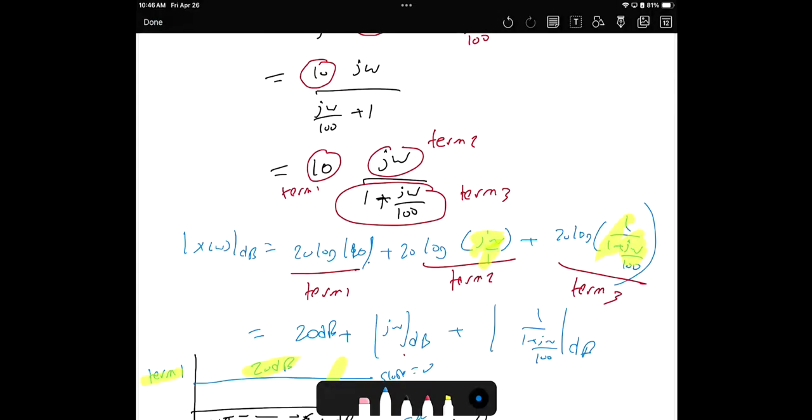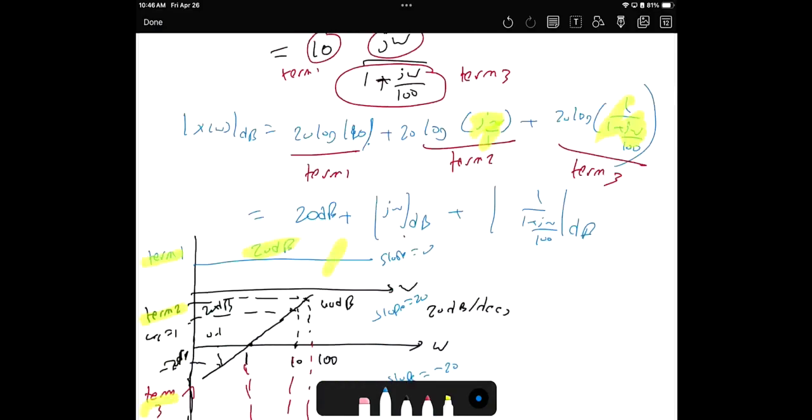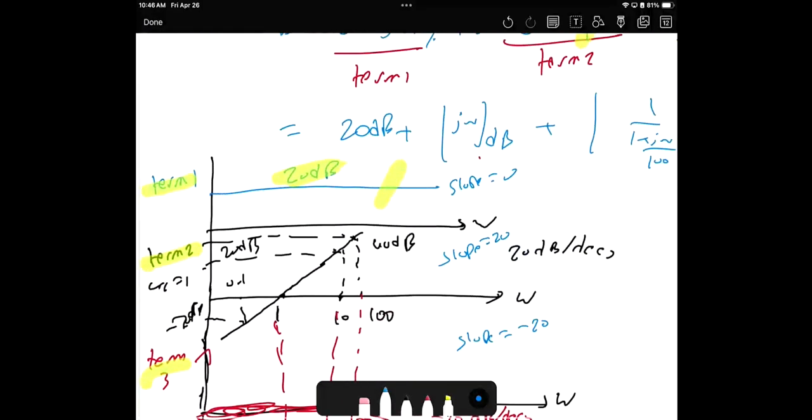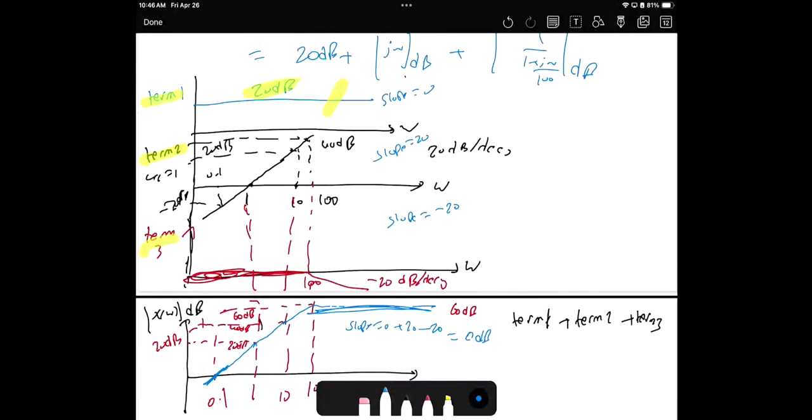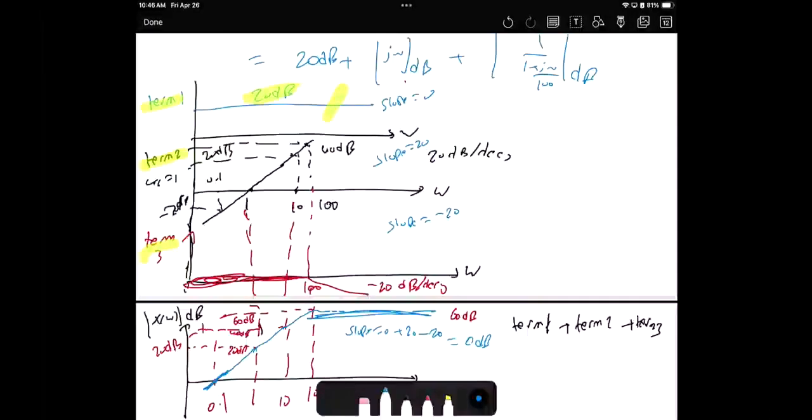So my question is, when you actually did the plot though, you had it reach 0. But if there's a constant 20 all the time, I don't understand how it reaches 0. Yeah, when you do the addition and subtraction, it will not reach 0 because term 1 every time is 20. Okay? Then when you do, which part, which interval?